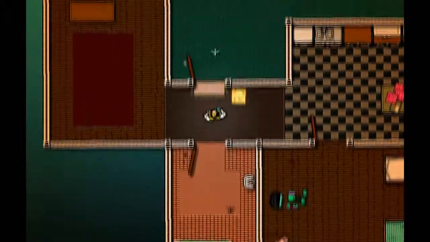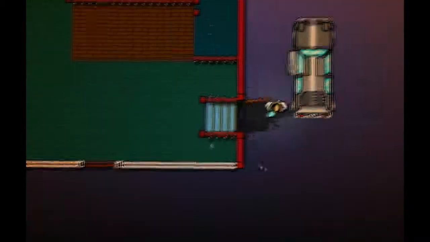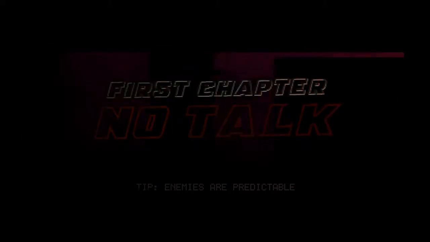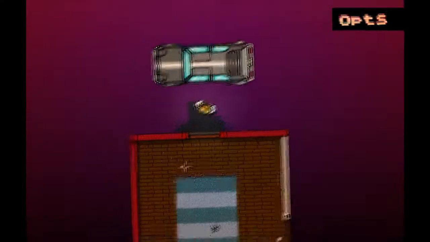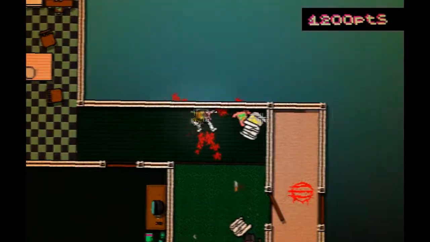Okay, lady, I can't promise anything. First chapter, no talk. Enemies are predictable. Okay, I think I'll have him, because I can go through the whole game with him. I probably can. I don't know, really. I have never gone through the whole game. I was trying to pick up secrets, but obviously that's been ruined now, because this is a new save.